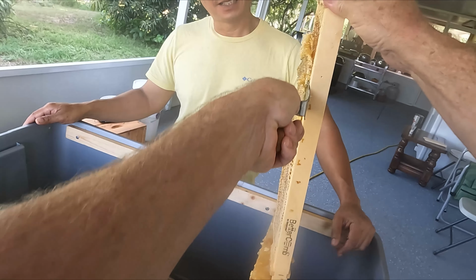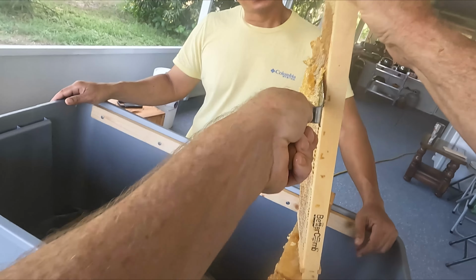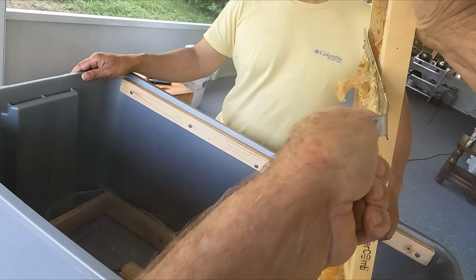That is just, I'm telling you, that's bee porn right there, guys. Here. That's bee porn, really.